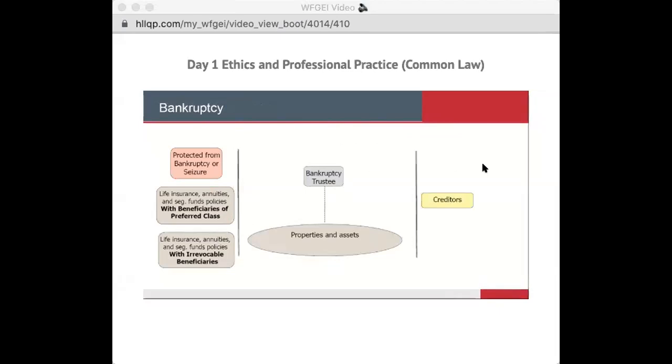So when we're looking at bankruptcy, if you're going to go bankrupt, what happens is the courts will appoint what we call a bankruptcy trustee. Basically, the bankruptcy trustee now takes a hold of your estate, your affairs and everything else, and handles all that on your behalf. So it controls properties and assets and everything else that may be in your estate, and it will deal with creditors on your behalf. So it could cut deals, 30 cents on every dollar, for example. There are all kinds of different things they can do.